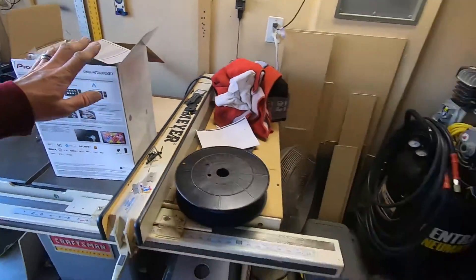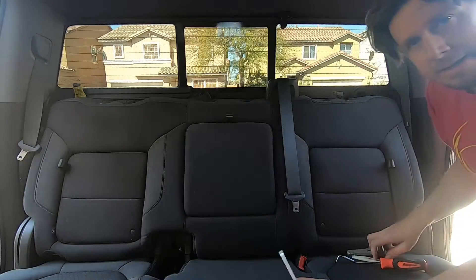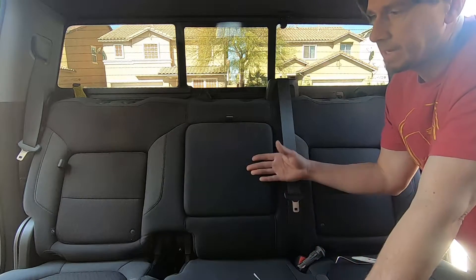The screen is still in the box right now — I don't want any chance of it getting damaged. I made a mistake: I thought I ordered enough speaker wire but I didn't, so I had to get another hundred feet. Hopefully that'll handle the front passenger door and the rest of the mids and highs.